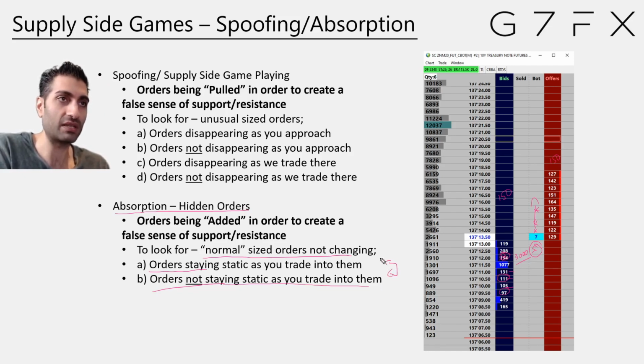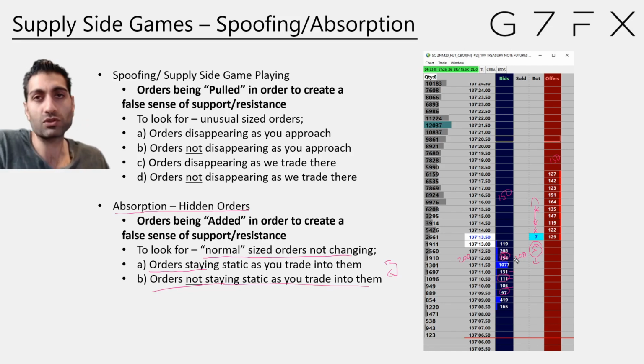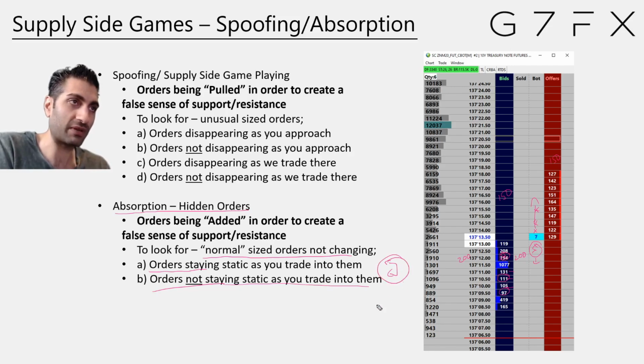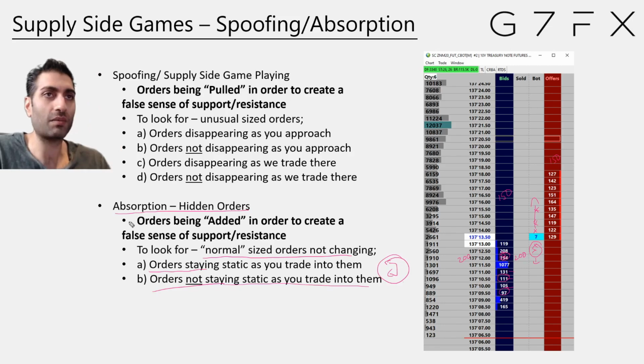The reason I've put B in is that's the differentiating factor between absorption and not absorption. Obviously, if you've got 200 here, you trade 200. Let's get rid of this. If you've got 200 there, you trade 200 and you go offered, i.e. you tick down, right? Then that wasn't absorbing. It was just a normal order, 200, then you move down again and you keep moving down. That's not absorption. So that's the differentiating factor. Look for orders staying static. Okay, guys? Now let's come up with some examples.